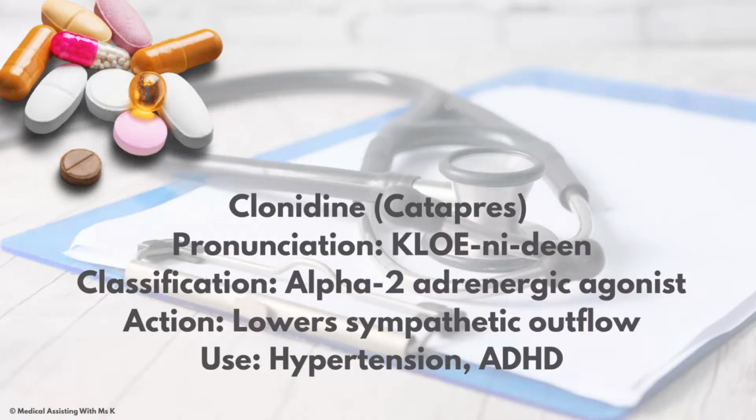Now, one thing I mentioned: when you see inhibitor or inhibits, that means that it is refraining, it is preventing a certain hormone or enzyme in the body. When you see agonist, this means that it's actually stimulating a certain receptor or a certain hormone. Okay, so agonist is actually stimulating it. And then if you see maybe antagonist, that means it is working against that receptor or against that hormone.